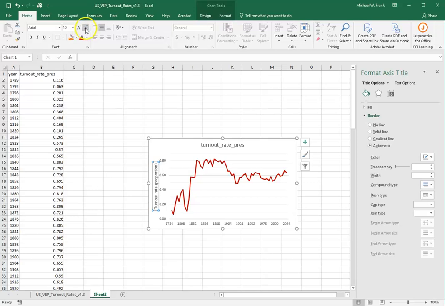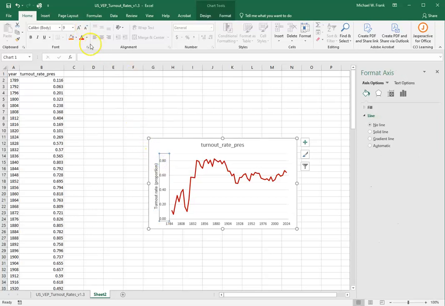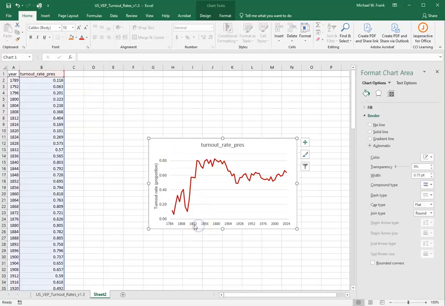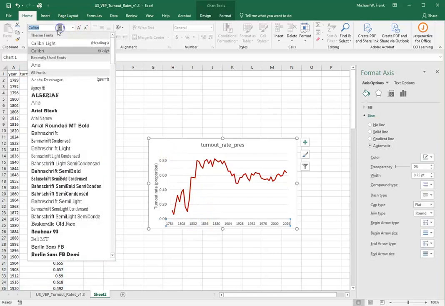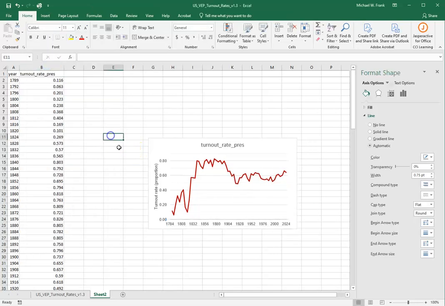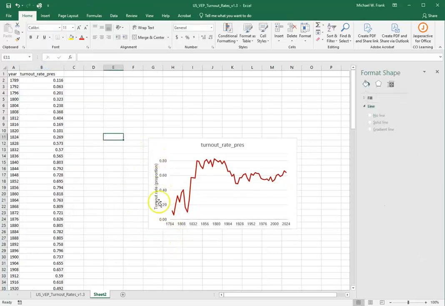And I can make that smaller or larger. I'll leave it as it is, and I'll change this also to Arial, and I will change those to Arial as well. So I have some control over how things are displayed. So that is how you can format axes.